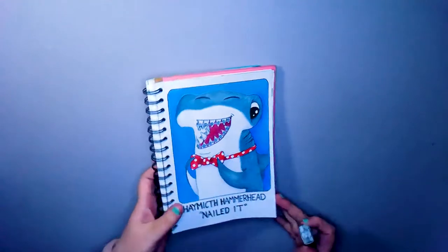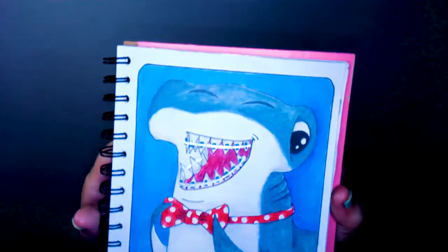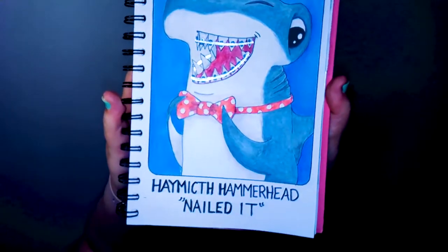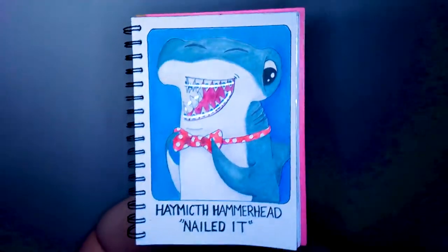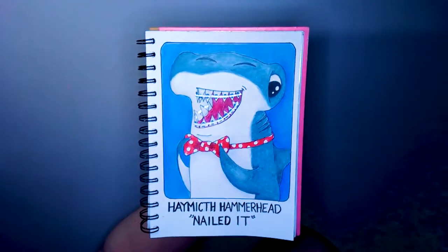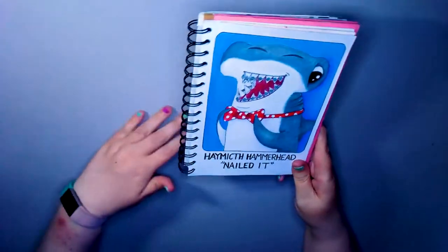Oh, he's so cool. And if you want to know, he is named Hamish after Hamish from The Hunger Games, because I love him. Ta-da! Oh, he's adjusting his bow tie and everything. Oh, he's so confident.